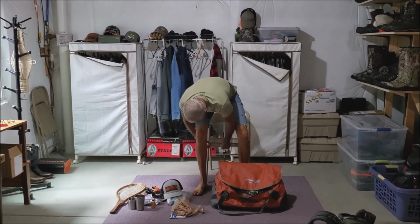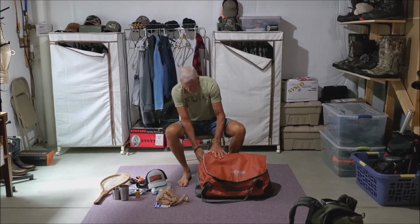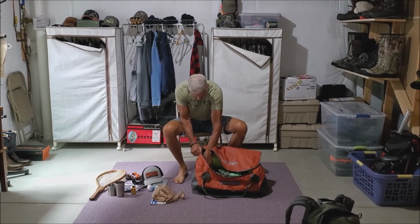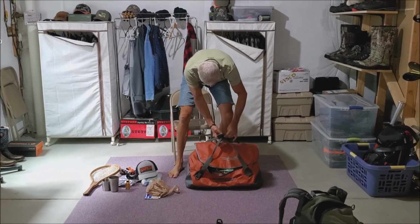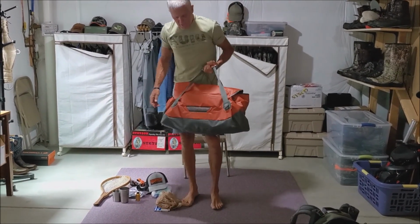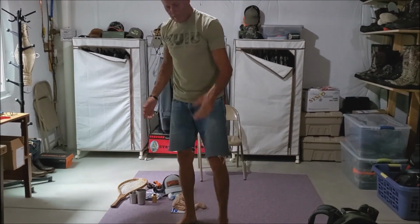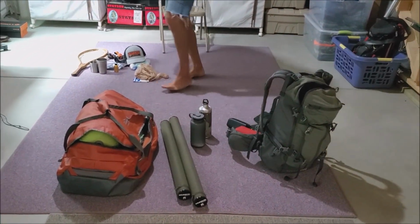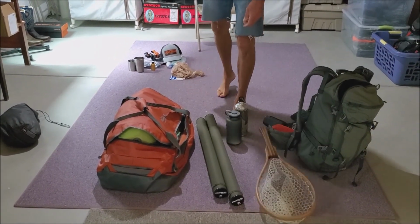I'm down to the rest of this now, and you can see that this stuff is all going to go in, and when I get all said and done here, I'm going to have a pack or a bag that really is not that big in the grand scheme of things. I'm not going to zip it up yet. I got a few more things, but see, I've got a medium-sized duffel here, and when I get all said and done, I got my medium-sized duffel, I got my fishing pack, I got my fishing rods, I got my net. Again, the rest of this stuff will go in the bag here. When I'm done with the video here, I'll finish packing the rest of this up.